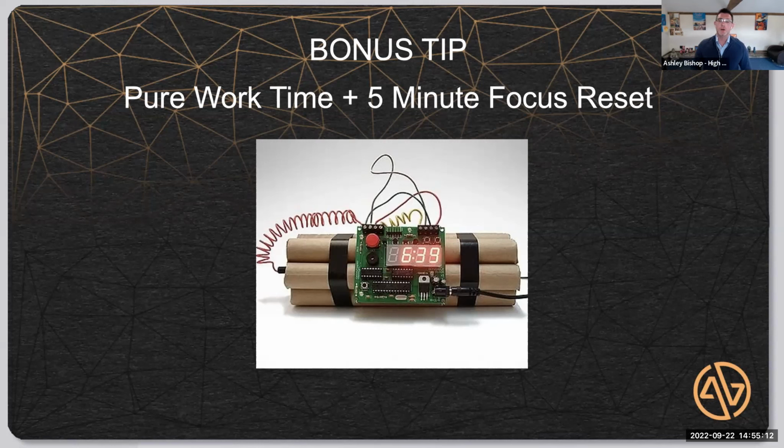Every time you have a task, you know roughly how long it's going to take you. Set a timer for how long it's going to take you. Turn off everything else. Your phone, your emails, other social media, and focus to get that task done. You'll be amazed at how quickly you get that task done.